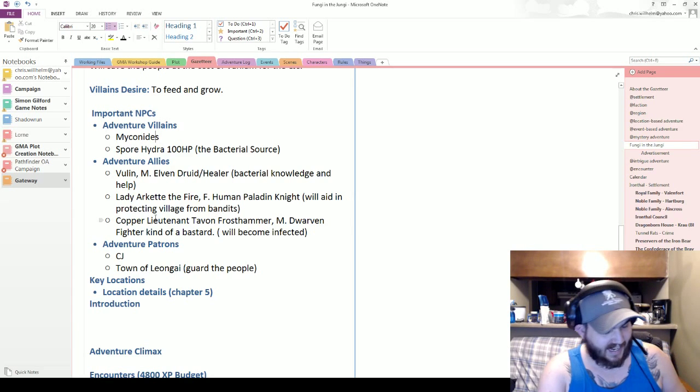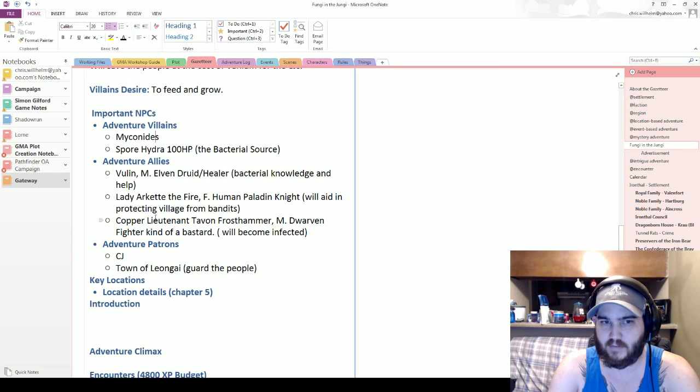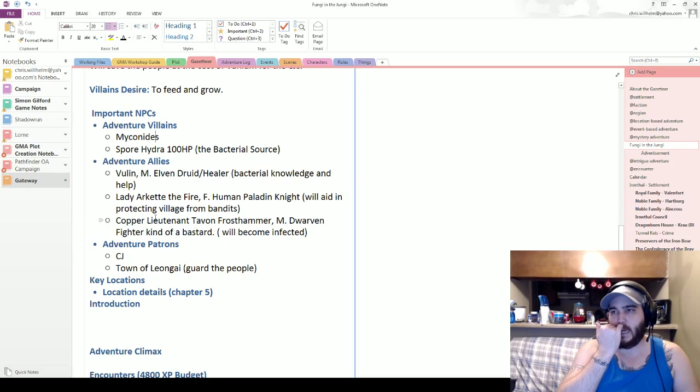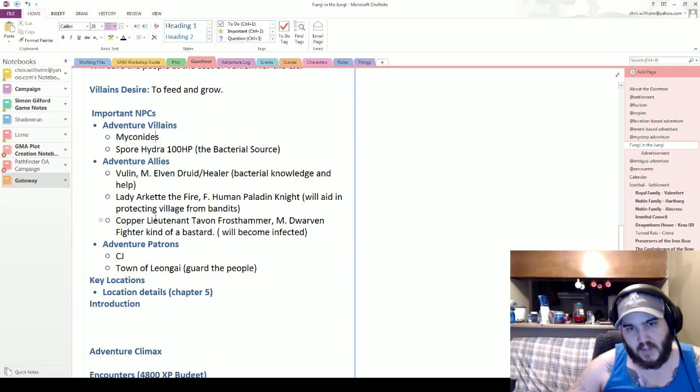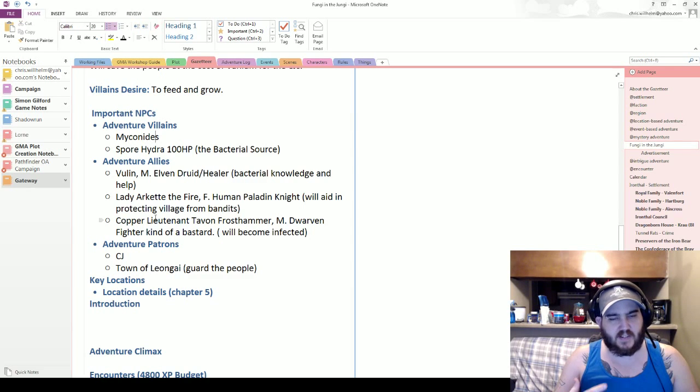But Lady Arquette was asked to join the Copper Jackals on a couple of occasions and actually denied it. And there's this little bit of hostility, but you can tell that there's some care between the two of them. I didn't explicitly put it out there because I don't want to define their relationship just yet, but I want them to have a history, and so I left it kind of open, and my players had some ideas of what their relationship may have been. But it was definitely interesting, and I think the players really enjoyed that.